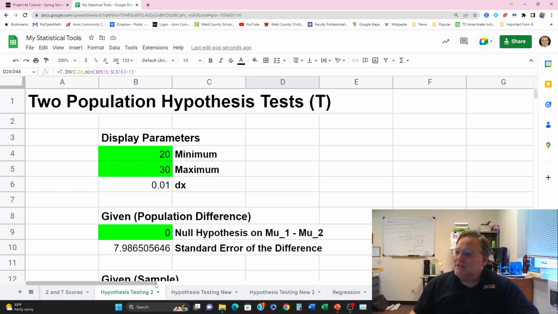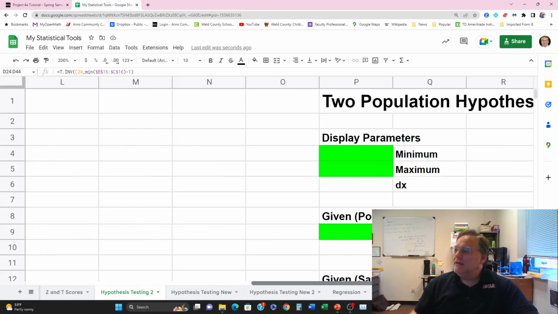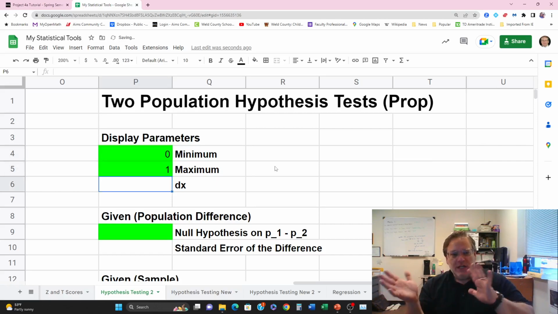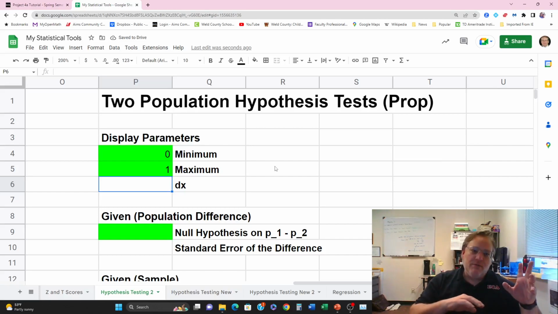Let's scroll to the right and do the same thing here with this part here for doing hypothesis tests on two proportions. For minimum and maximum, we're pretty much always going to want to set this to 0 and 1 unless we're really zooming into something, because proportions don't really go below 0 and they don't really go above 1. And so we'll just work with that.